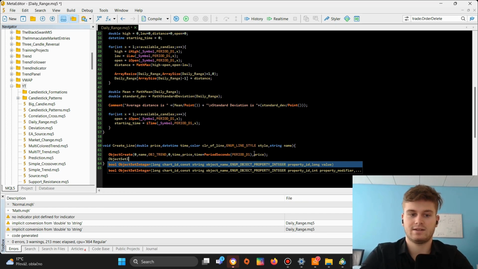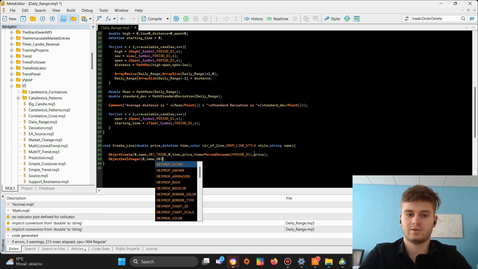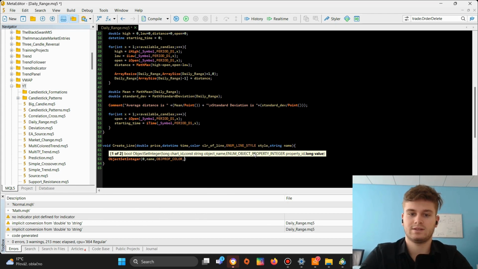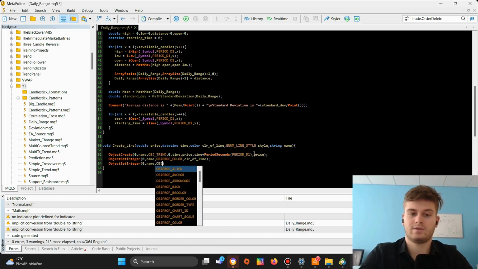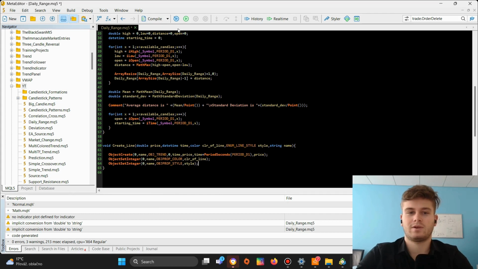And now I can set some integers to it. So ObjectSetInteger, firstly let's go with color, so that's the color of the line, name, and now I can also do the line style, which will be style. So I hope this works.